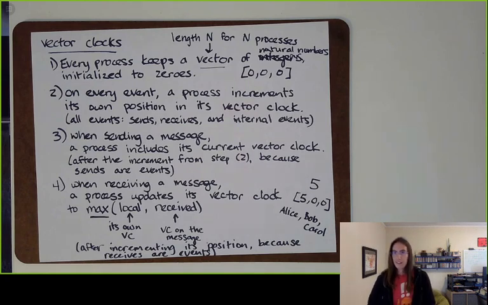Sadly, we're almost out of time, and we're going to have to save an example run of this vector clocks algorithm for next time. Next time, we're also going to talk more about how you compare vector clocks, which is related to what I just said about the max operation. But that will have to be saved for next time.